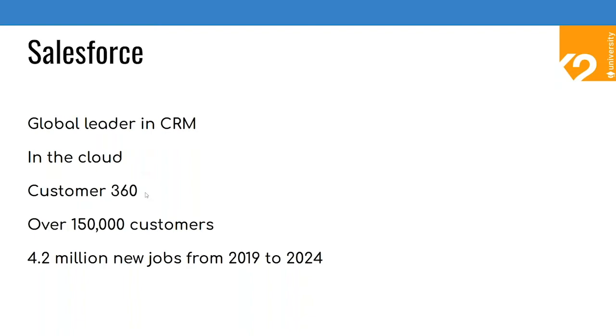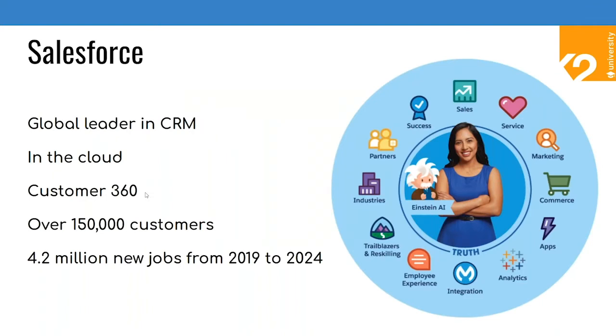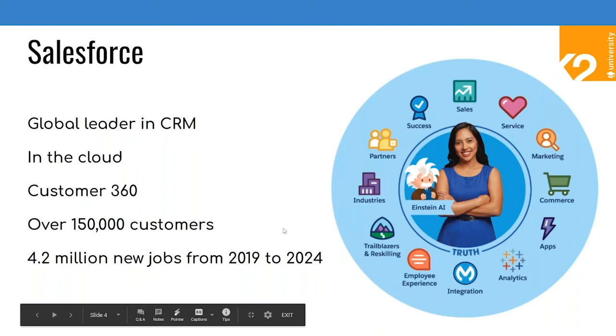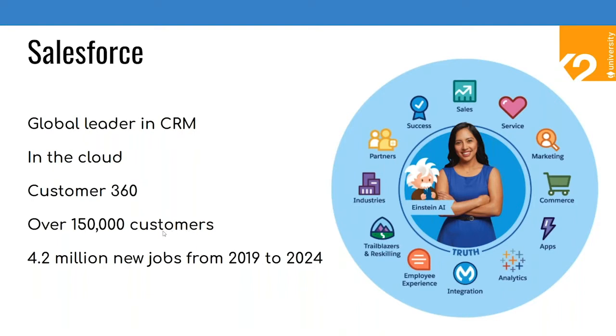Why Customer 360? Because Salesforce is called in that way, as it's an integrated platform that puts the customer at the center of the business. All company departments such as marketing, sales, e-commerce, etc., can see a single view of each customer. Salesforce was created 20 years ago, and nowadays has more than 150,000 customers. It means that it owns a big portion of the global market.